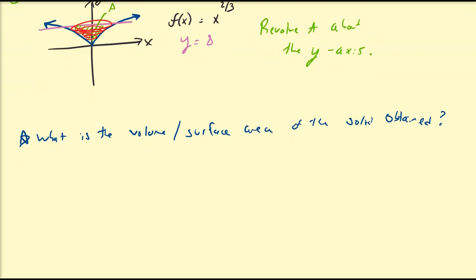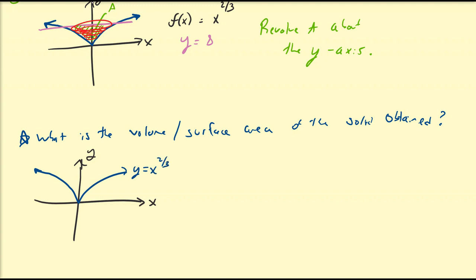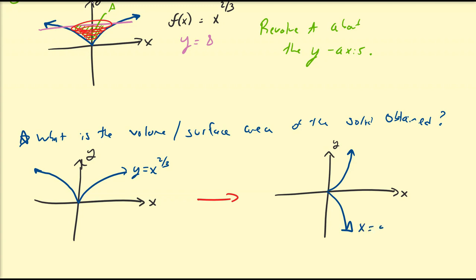I'm going to look at this from a different perspective in terms of the solution. I'm going to be looking at this graph. This is x, and this is y, and this is our curve, y is equal to x to the 2/3. I'm going to be referencing a similar relation. Let this be y and let this be x, or vice versa. So I'm going to be considering this relation, x is equal to y to the 2/3. All I've done is reverse the x and y axes.